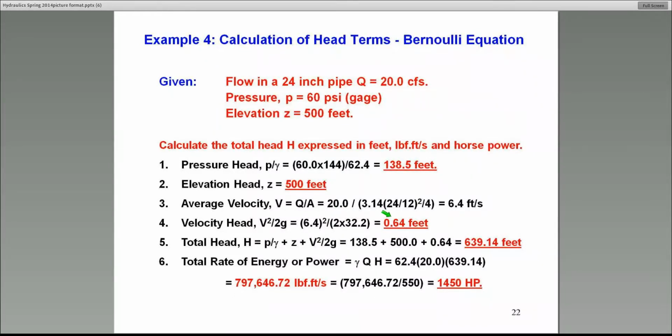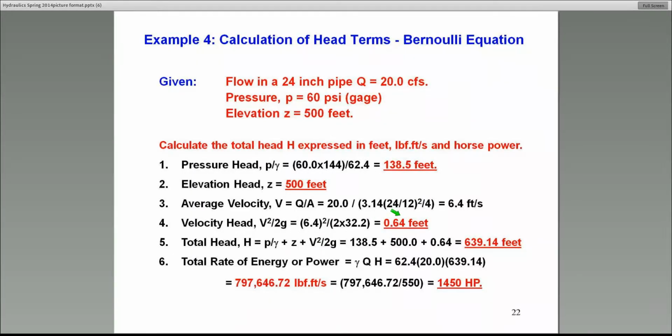Now, if you look at these numbers, remember the Bernoulli equation, I mentioned three terms: P over gamma plus Z plus V squared over 2g. These three terms together represent the total energy of that fluid at this particular cross-section. If you look at these three terms, the most dominant one, of course, is elevation. Of course, that's related to a datum. But these two terms, P over gamma and Z, definitely are a lot larger in magnitude than the velocity head. So in many, many pipe problems, if we neglect this velocity head, you'll be fine.